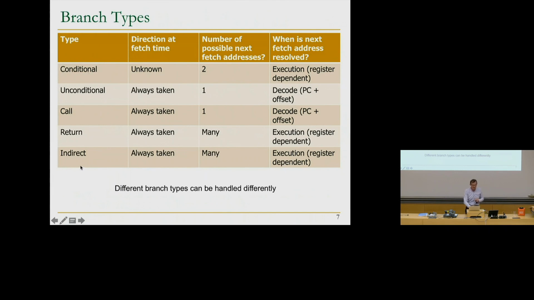So indirect ones are basically always taken, but in indirect branches, you take a register value and jump to it. You read a register and use that value of the register as the next program counter. So the question is, how do you figure out what's your next fetch PC when you fetched this particular indirect branch? You haven't even executed it yet, right? And it could be anything. It could be any value in the register. In this case, predicting that it's going to be the next instruction doesn't work also, because usually you don't jump to the next instruction, right?